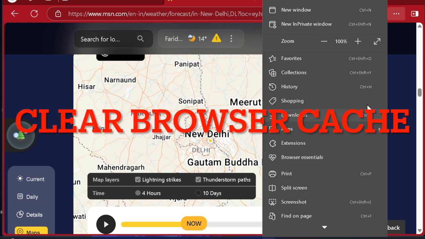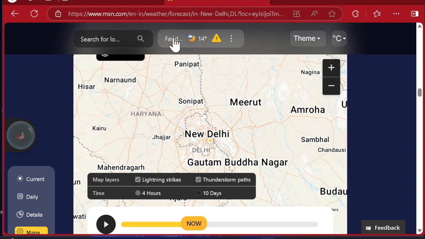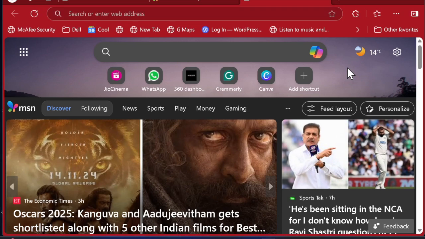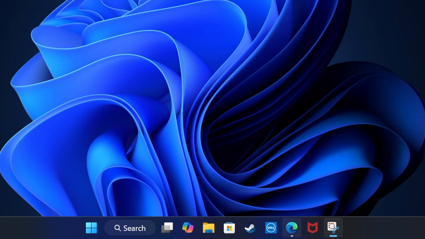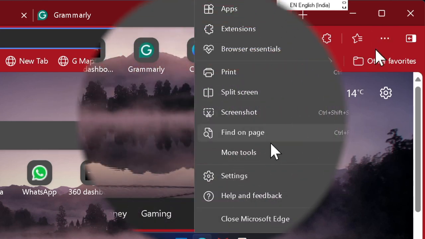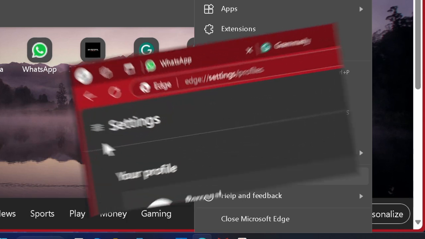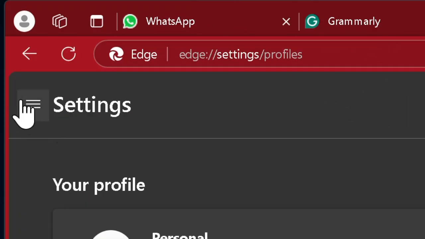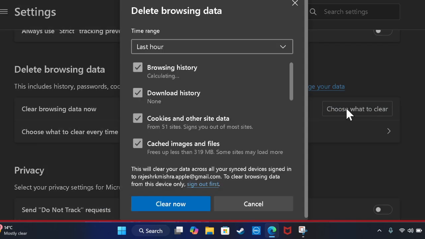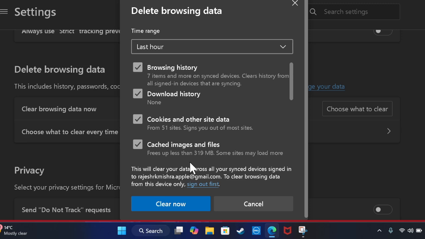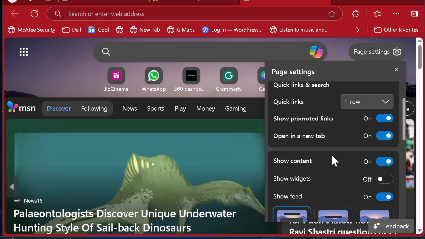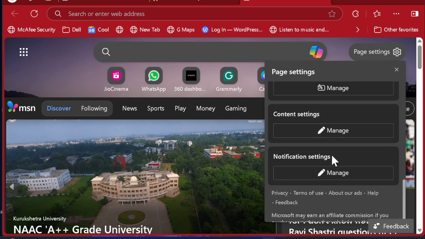Then I would recommend you to clear the browser cache and cookies. Has it been a while since you cleaned up the Microsoft Edge browser? If the answer is yes, the pileup of the cache and cookies is perhaps causing the problem. So to clean up the entire cache and cookies, launch the Microsoft Edge browser on your PC and then click on the triple dot icon located at the top right and then choose the settings option in the drop-down menu. And then you have to click on the menu icon located at the top left corner and then choose Privacy, Search and Services. And then you have to click on Clear Browsing Data and then clean up the entire cluster of the cache and cookies. And then you have to close the browser and restart your PC. And once your PC has rebooted, relaunch the browser and find out if Bing has started to work as usual.